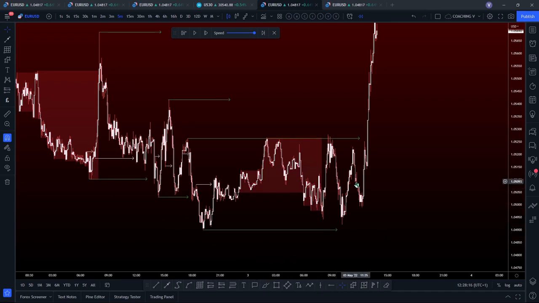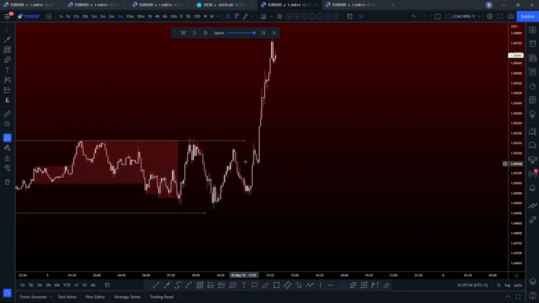And we can see by here a very nice push upwards, indicating that the swing order flow has now changed. We could have actually looked to get in on trades by here during this reversal of major order flow. Now, it is much more risky. For example, you could have got in by there and there as well, but the overall momentum is bearish, so it's not going to be as high probability as looking for a long entry in this region now that the swing order flow has reversed. You can see by here that it actually did come into an extreme demand zone, but like I said, it is a lot more risky.